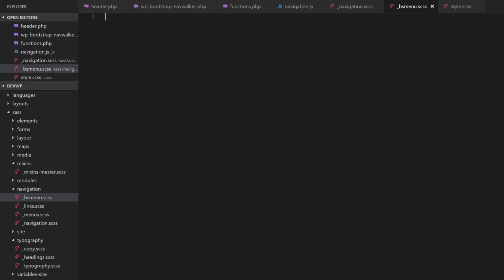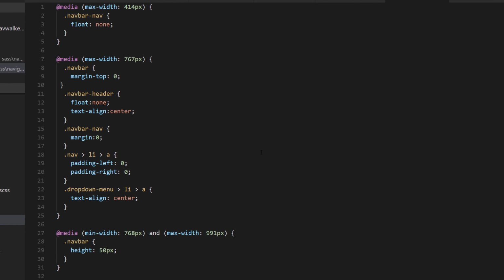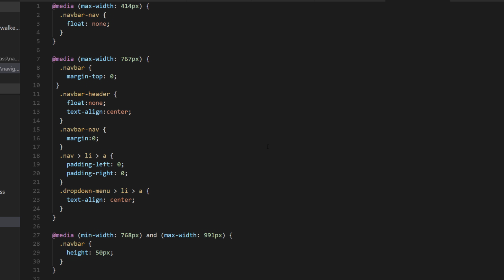So I'm going to paste in some code and then I'll walk you through what it's doing. Alright, so what I'm doing is I'm targeting the elements that Bootstrap uses for its navigation.